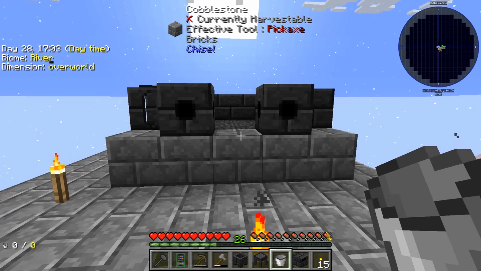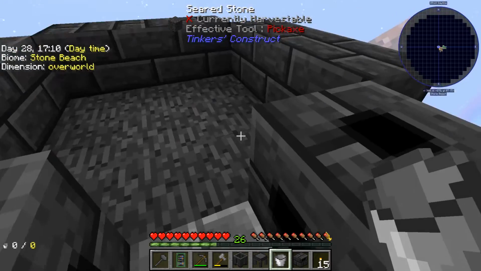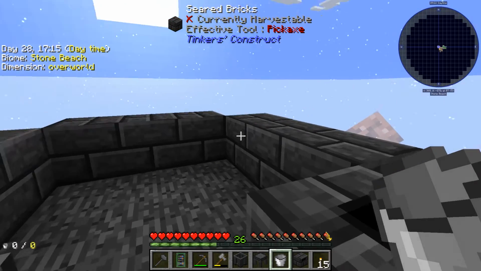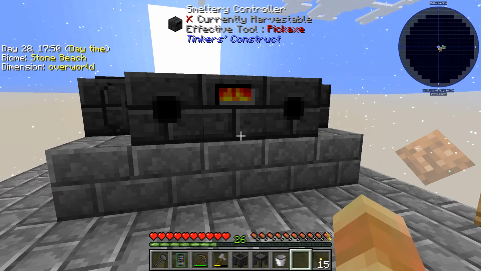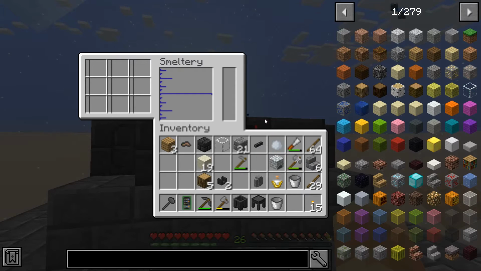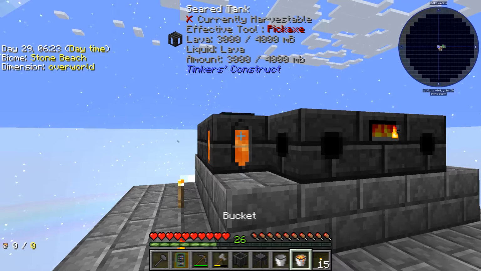So this is a multi-part construction. So we've got our seared stone. I don't like the look of that though, so I've hidden that away at the bottom. I've made these bricks slightly more time consuming, but I think they do look better. And then finally we should put the last piece into place. It is glowing, so that does mean it's working. We need to bucket some lava in here, so I'll go ahead and do that, and then I'll show you how it works. So we just get a bucket of lava and drop it into the seared tank.